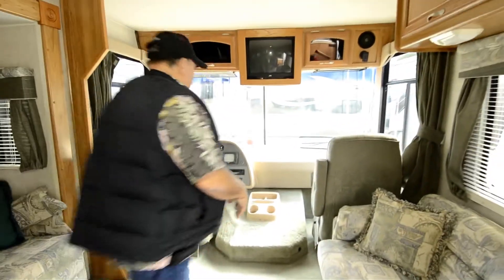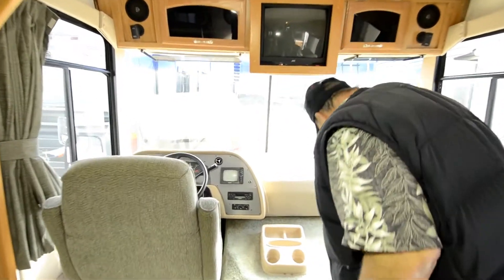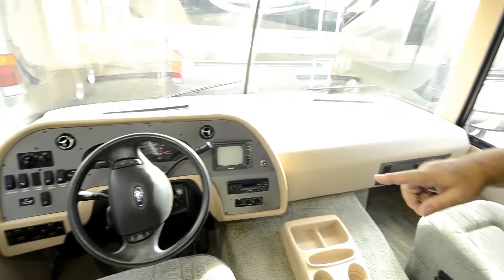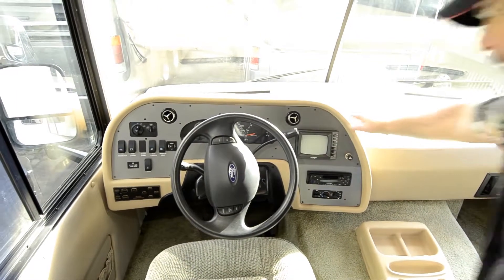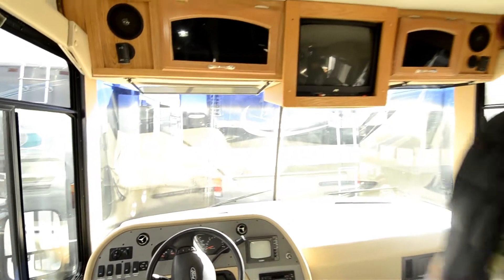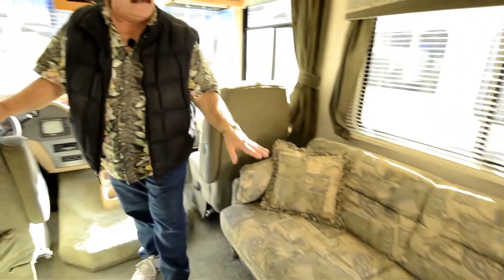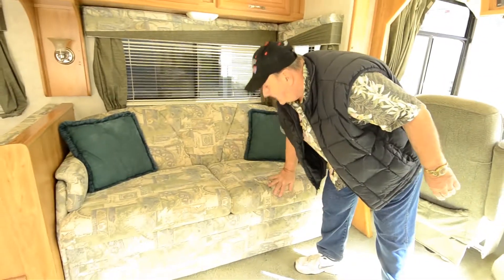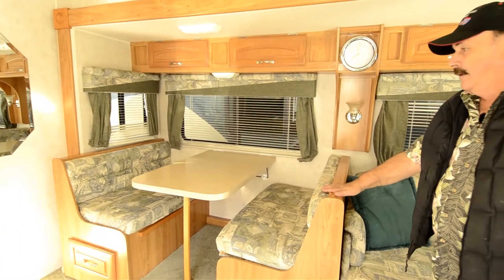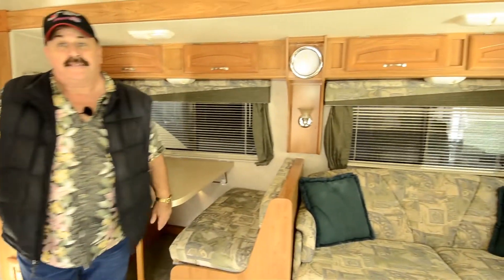Now we're inside this great motorhome. It's got really low miles — 18,831 miles. Incredible. It's got real nice Flexsteel furniture; the seats both turn around to the back. You've got a jockey box up here, tilt wheel, and it's got overdrive so you'll get the best mileage. All our prices are on RVsalesoforegon.com. You've got sofas facing each other — this is a small sofa sleeper, and this one also folds out into a hide-a-bed. Then you've got a dinette booth that sleeps two small children or one adult. It could sleep six people total. If you're looking for a motorhome with low miles that's clean and well cared for, I think you just found it.